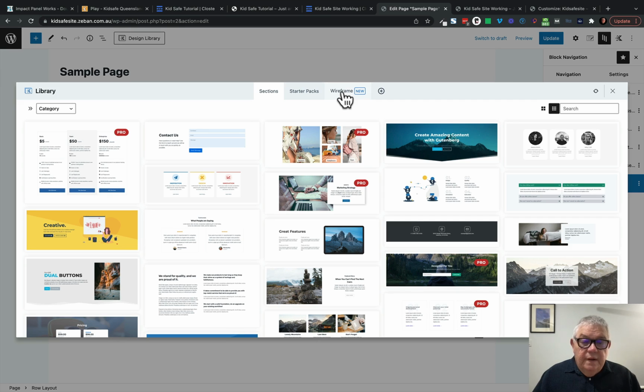If you use wireframe, you will then need to put in your email address and nominate that you will receive information from Kadence. I don't want to do that now, but it's a quick way to get their wireframe tools, because there are many ways that you can build a wireframe or a quick layout of a design of a website. And we've really skipped over that step because we are copying another website. But I know different people do designs and layouts to work to, because you should really have a plan to build a site, not just go ahead and do it willy-nilly.